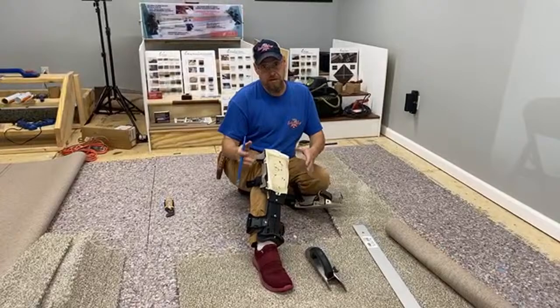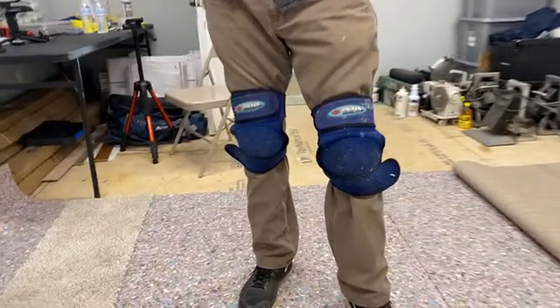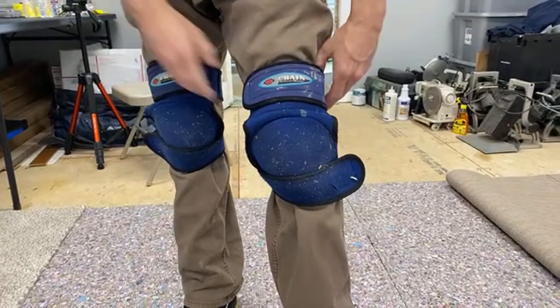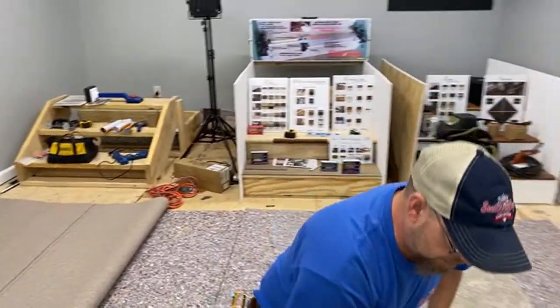I was wearing those other ones, just like he's got on right there. Let me see that camera, and I'm gonna point those out. I was wearing these for a long time. You can see in some of my earlier videos, I was wearing those for a long time, and you have to buy them every 3 or 4, 5 months or something like that.